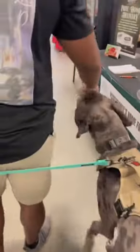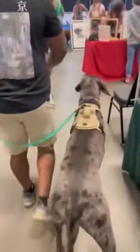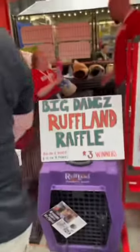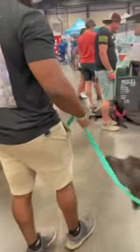It was Enzo's first time there, and he did absolutely wonderful. People had all of their dogs in costumes. It was just an all-around good trip. And they also had some dogs for sale. They had doggy bandanas, doggy goggles. I mean, anything you can even think of. Also had stuff for cats as well.